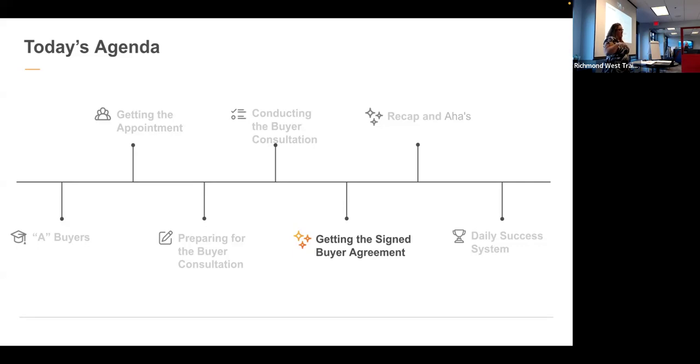I saw their email addresses had last names in them, and they weren't the same, but I knew they were husband and wife. So sometimes you can print out a blank buyer's rep and fill it out by hand right there, because you may not have the information. If you have their information, go ahead and pre-fill it out and bring that with a copy of the contract that you're going over at this appointment. And you can talk about it right then and there.